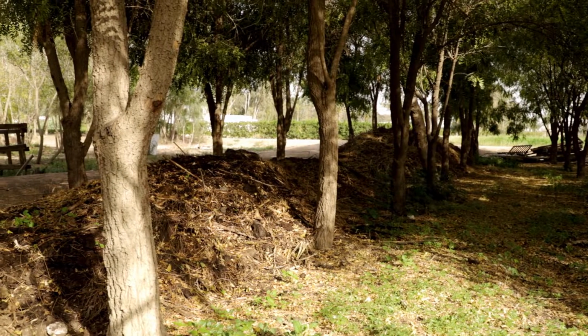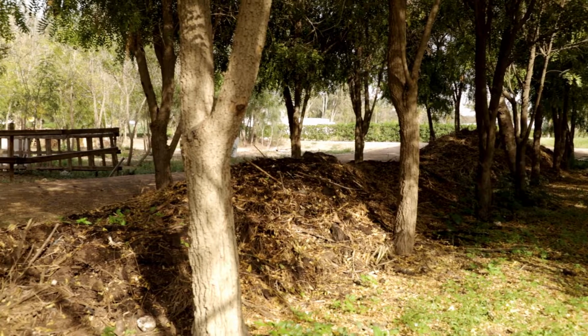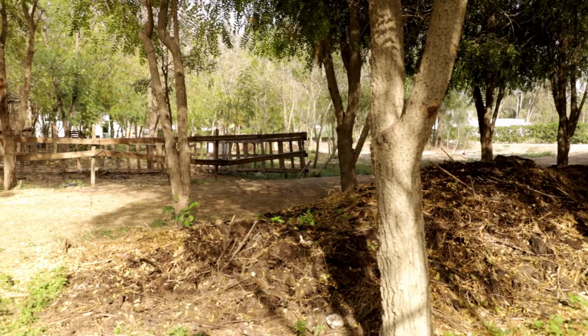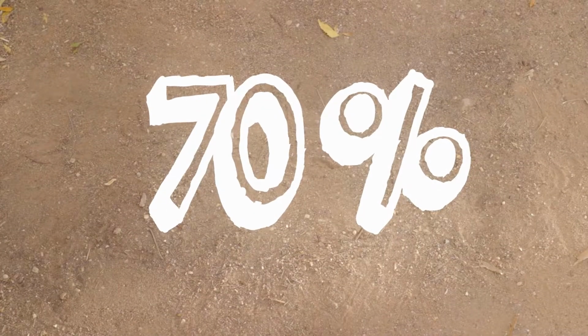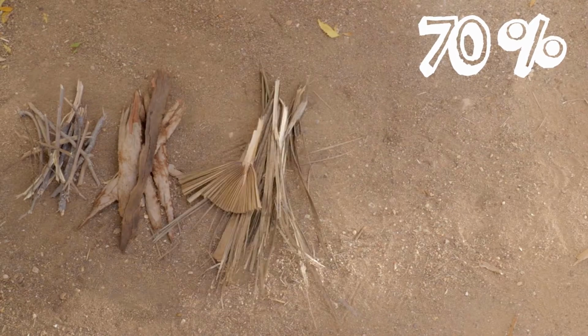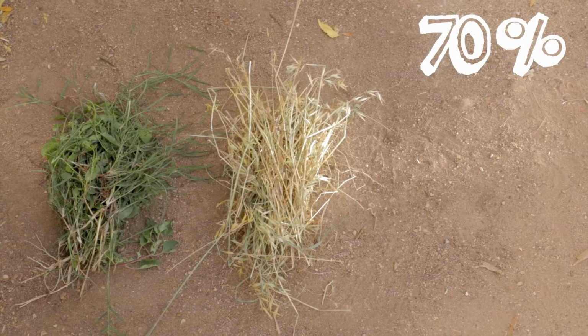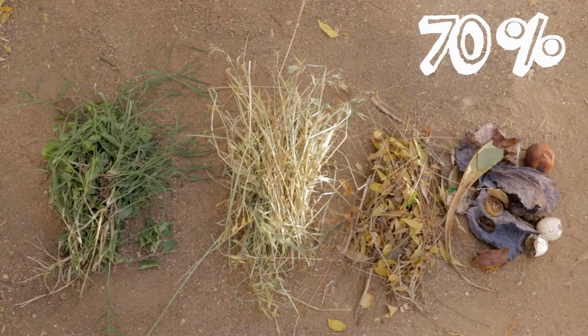In order to make a compost pile, you need a flat, ideally shaded location, where the compost can be transported to easily. A compost pile consists of 70% plant material. Half of these plants are shredded and woody materials, for example, branches, crust, palm leaves, cotton bushes, and others, while the other half is non-woody parts of plants, for example, alfalfa, grasses, leaves, vegetable cuttings, but also eggshells and leftovers.